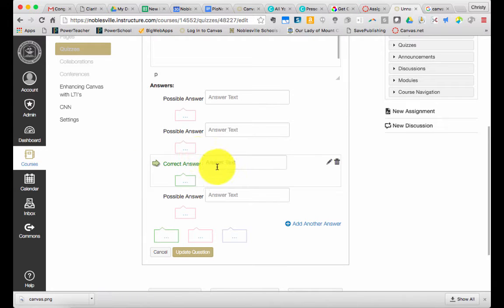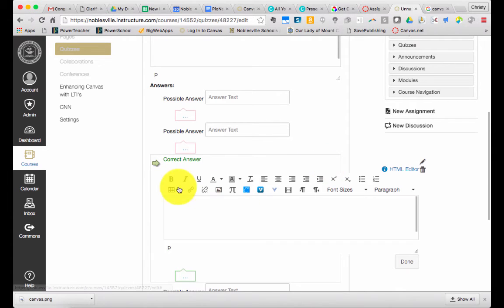You can change that simply by clicking the little arrow and making it a different question. Another thing you can do is you just get this little bitty box here to type in the answer, but if you wanted to add images or heck, even videos, you could add them right here. You hit the little pencil and it will give you the full text box again.